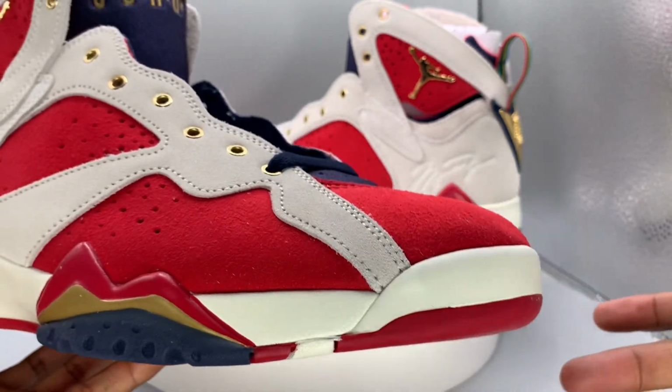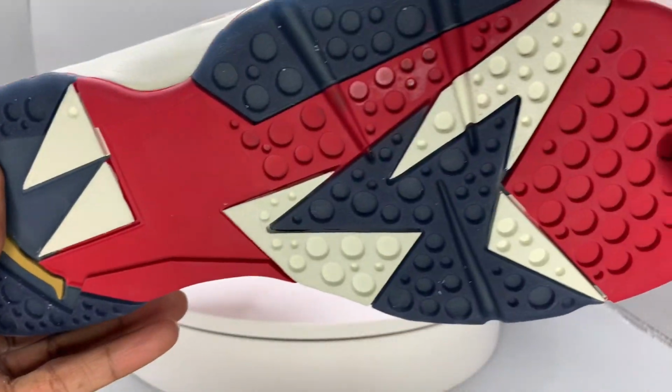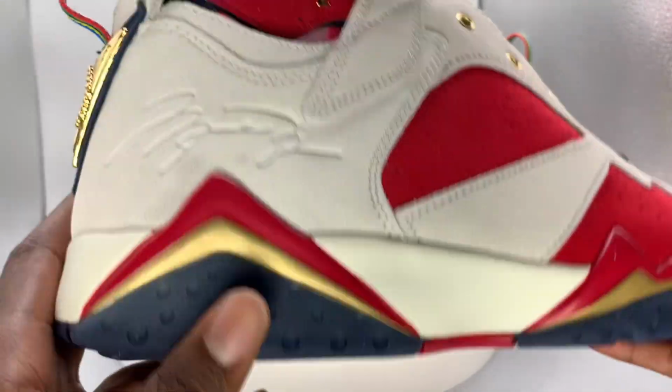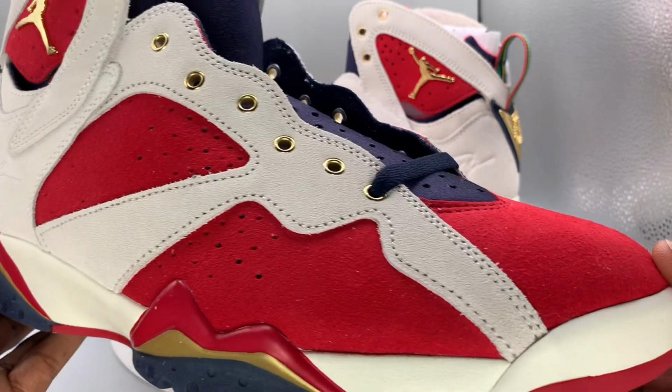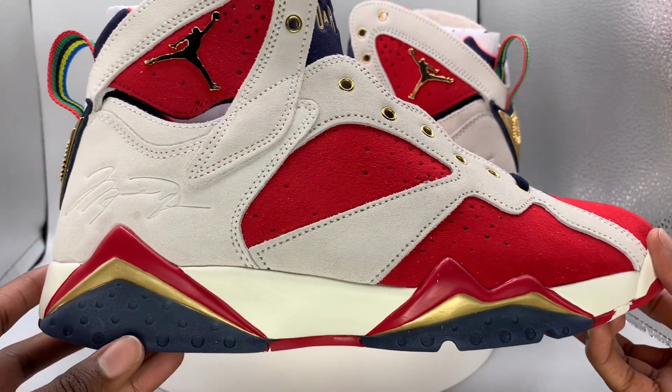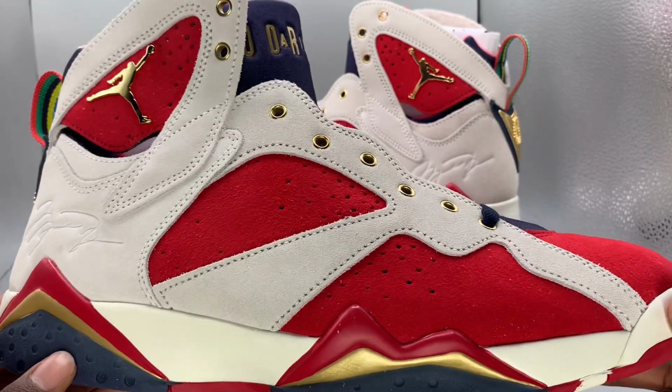I want to give a special shout out to my partner Gerardo for letting me borrow his pair that he hit for my other friend, because he wanted me to do this review. I'm glad he let me do it, man, because what a shoe. What a nice tennis shoe, in my opinion.